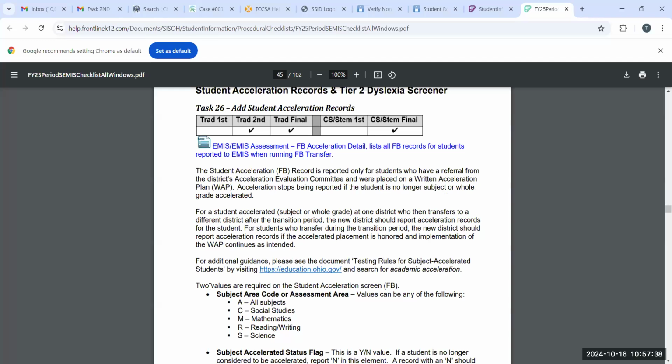Make sure that all is put in place, because I believe ODE did mention that they're going to start doing random checks to make sure that those acceleration records are valid. I guess they just don't want districts saying, hey, we got these kids on acceleration records just to get the credit for report cards. There are some districts, believe it or not, that do that. So just kind of putting that out there.